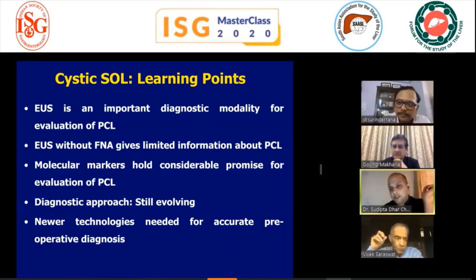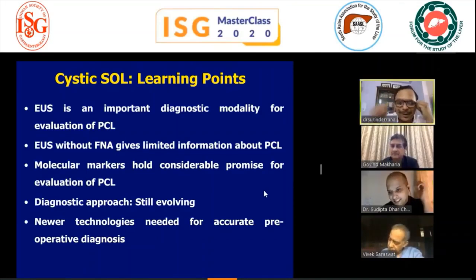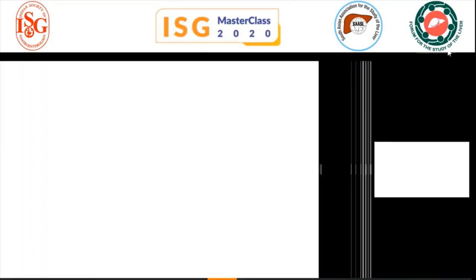There's been another question, probably related to the pancreas as well, which we have not addressed, which is the role of liquid biopsy. Yeah, I didn't talk about that because it's beyond the diagnostic approach, because there are various other ways of cytological diagnosis. You can do a cell block, you can do a liquid biopsy, you can do a frozen section. So a lot of things are there which I didn't cover. So this is beyond the domain of this lecture. Beyond the realm. So there will be some questions on that. We'll avoid this.